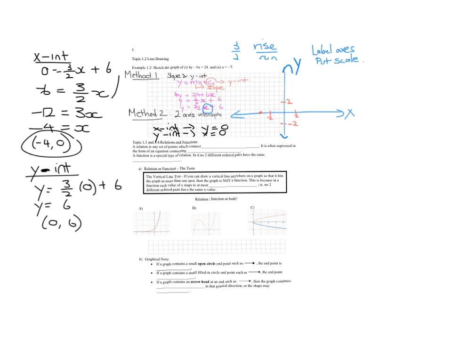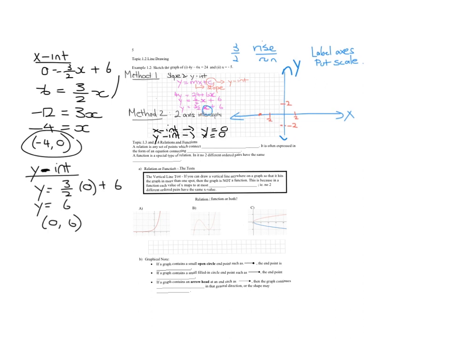I had 0, 6 plotted anyway because of the y-intercept. I think my things moved a bit, so it's not quite so accurate. Let's move it again. There we go, that's better. So we can just plot 0, 6 on that line about there, and then we again join the dots, and we've got our line. If you line that up with the line we had before, it would be the identical line. We've just plotted two different points, but it's still the same line. So that's two different methods for drawing the lines: one is using the slope-intercept, one is using the axis intercepts.